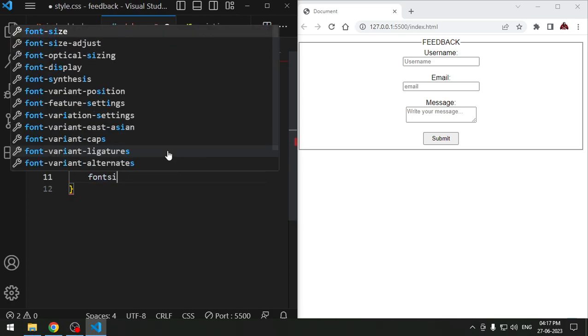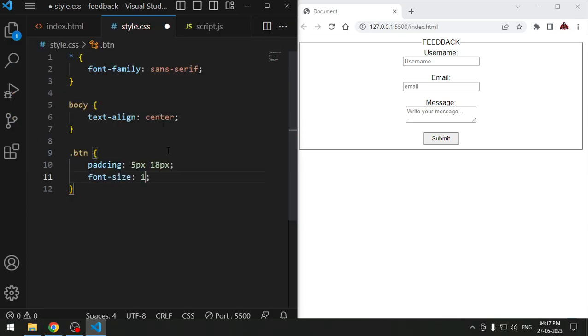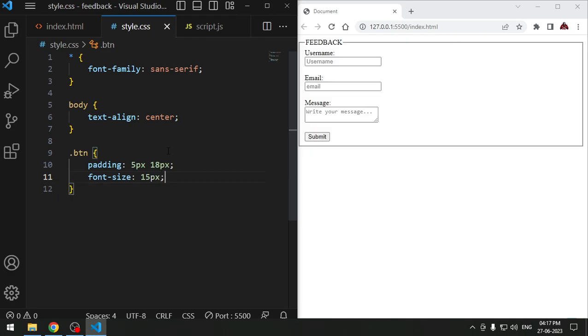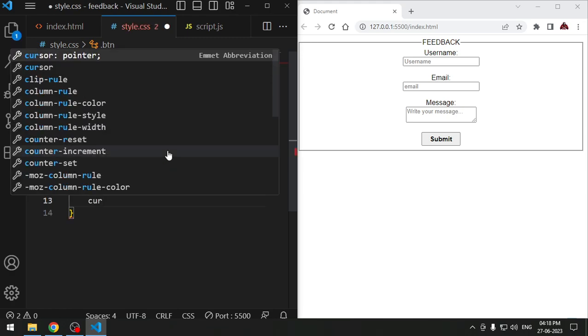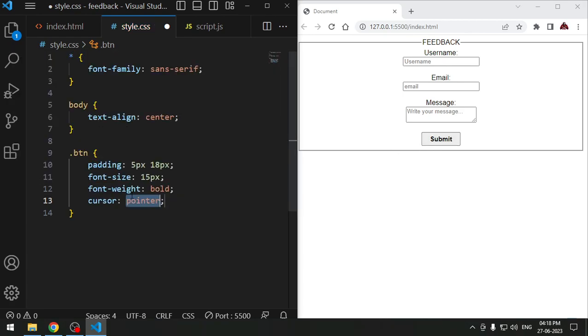And let's increase the font size to be exact 15 pixels. Okay, and let's make it bold, so font weight to be bold, and the cursor, right now it's arrow, so cursor to be pointer. Now it's turning into pointer.